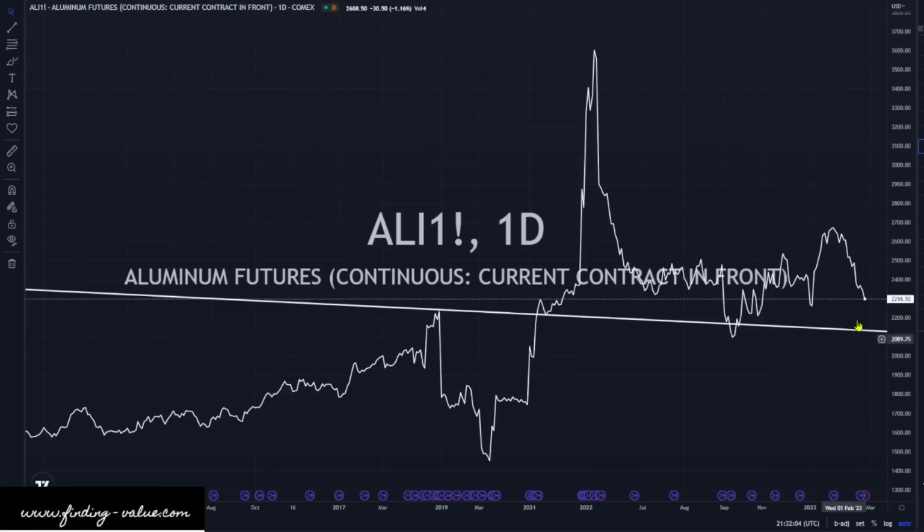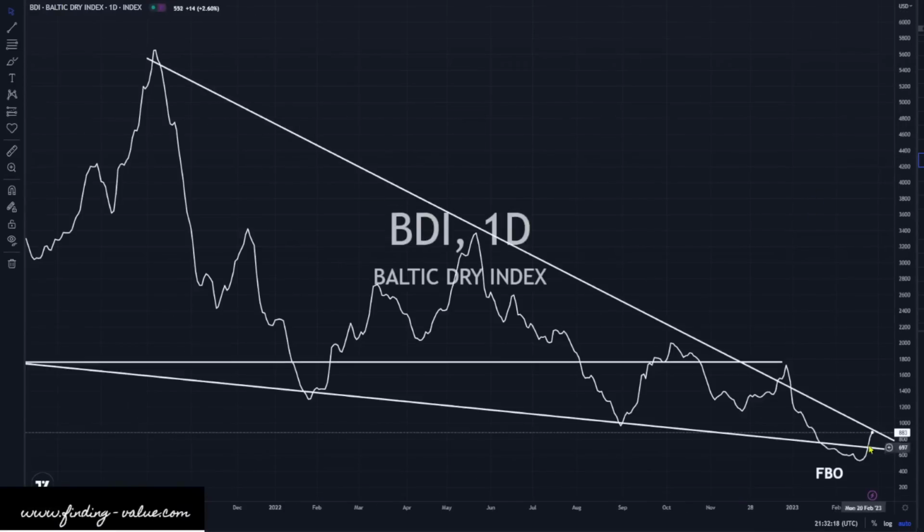Aluminum, slightly lower today, but I do think looking forward into late 2023, early 2024, things look pretty strong for aluminum in terms of market deficits and inventory levels. Baltic Dry Index higher. This is a false breakout. Now we just got to keep that momentum to run into the upside. So I do think the Baltic Dry Index could do some cool stuff. I think it'll mirror whatever oil does to some extent.